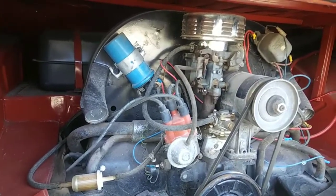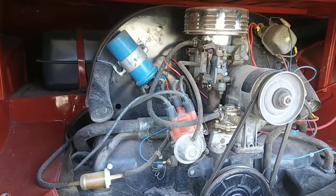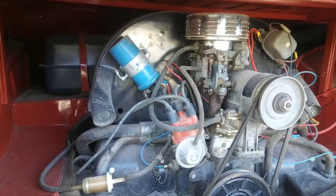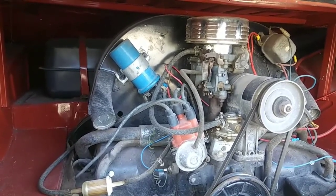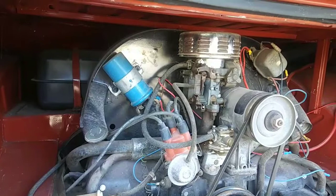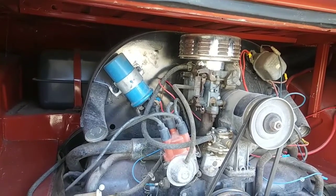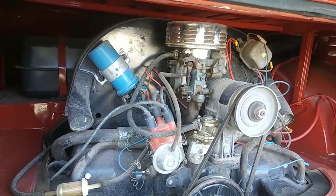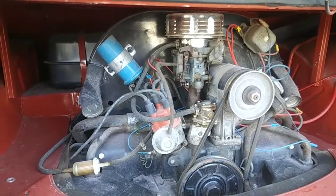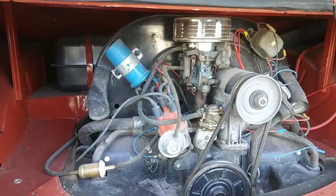So one of the key things you can do, if you're building your engine or you're available to work on it, let's talk about what, first of all, is hot for a VW. It depends on the humidity level. If it's really high humidity, sometimes even a lower temperature will be too hot for a VW, but typically 96 degrees, anything above that, driving your VW in that temperature for any long period of time will probably give you some sort of overheating issue, like vapor lock or a lot of different things that happen.